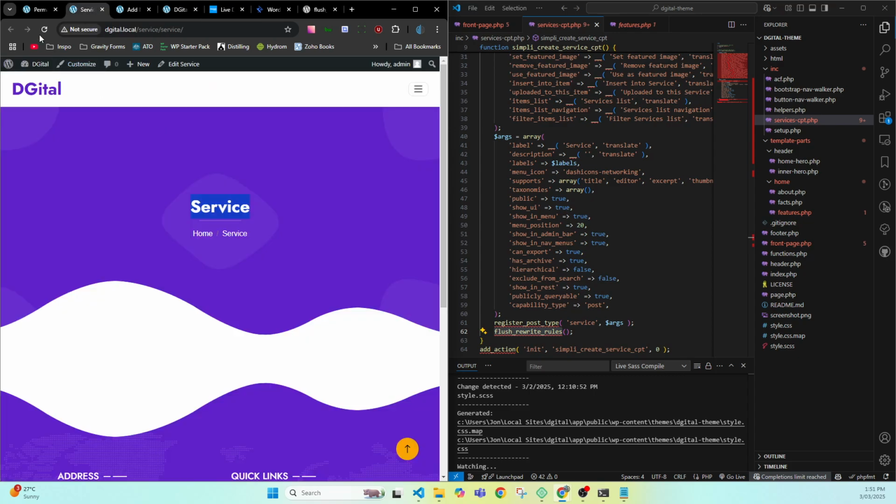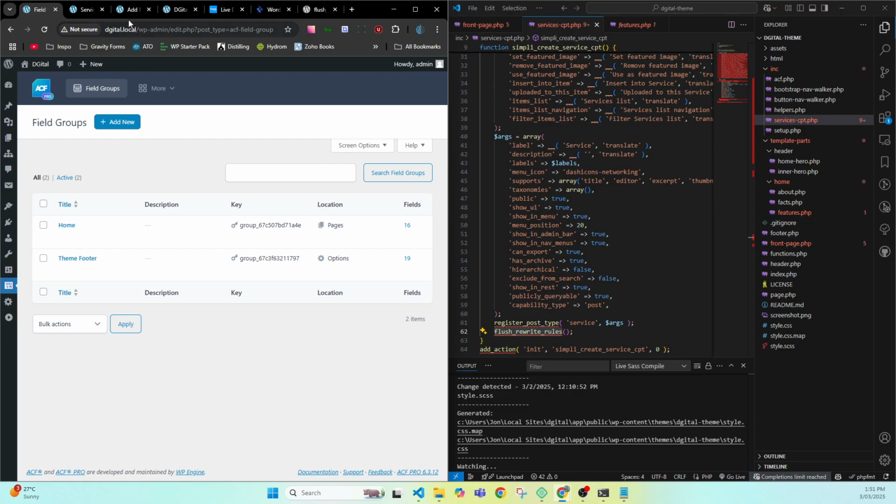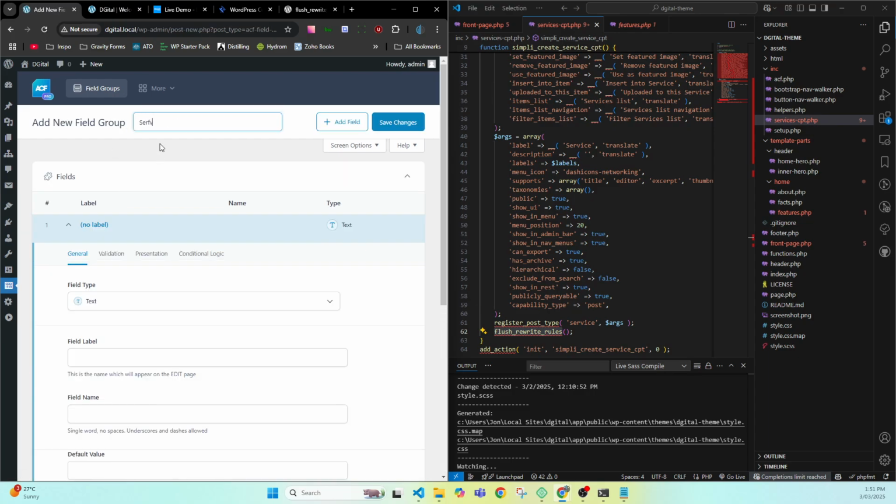Let's go into our settings, and what we want is our ACF fields, field groups. Just going to close all these other things down for now. Now we're not going to work in the home page, we're going to work in the service.